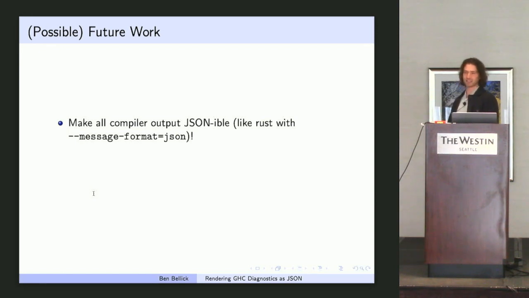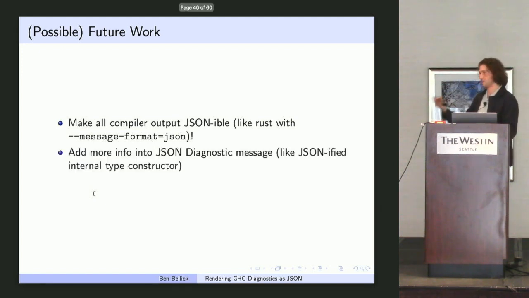Rust's compiler actually also has a JSON output feature, but the difference there is that theirs is a little bit more sophisticated and also offers JSON output of all different kinds of output, so compiler messages in addition to actual diagnostic messages. That could be a useful thing down the line, but that would involve a new specification, and so I was trying to keep the scope limited. And then we can also, of course, add more useful information to the JSON diagnostic messages.